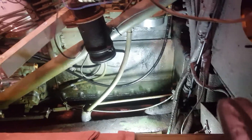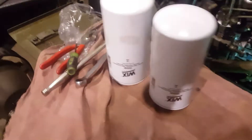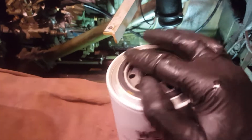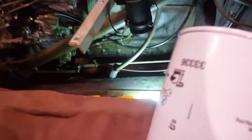Number two is getting hand tight — that's good enough. If you do have a leak you can still go back later after you've got everything together and put a little more torque on these top 5/8 bolts without taking the filters back off. So we've got our bases installed. Now, these are fuel filters not oil filters — you don't really have to worry about oiling the gasket before you put it on. Just pay attention when you change the filters to make sure the gasket isn't stuck to the adapter.